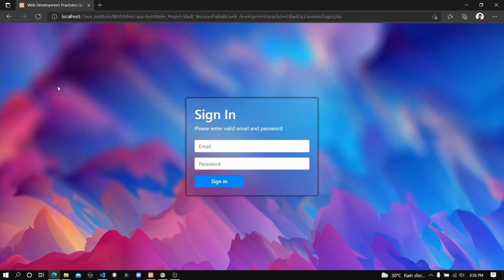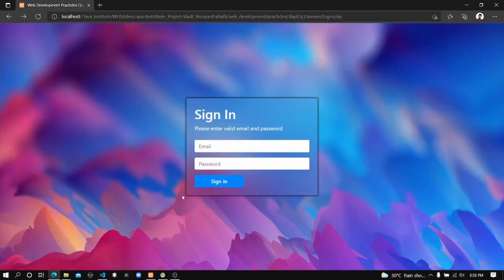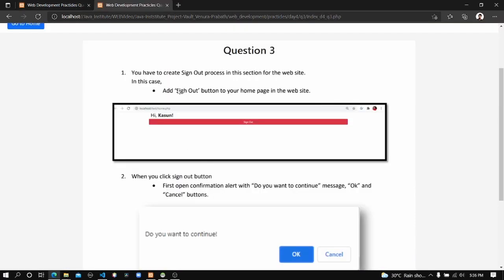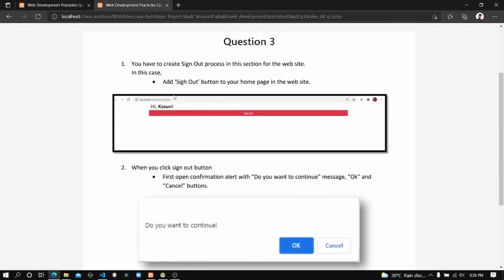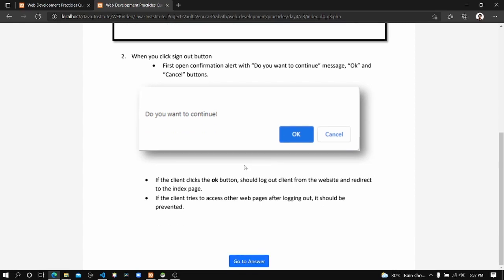I think I covered all the parts in the question. Let me show you the question again. Here's the question. You can see we created that button, and when someone clicks on that button, there will be an alert with OK and Cancel buttons.